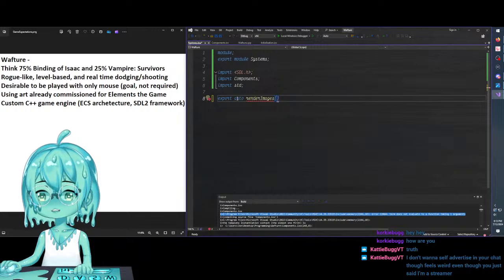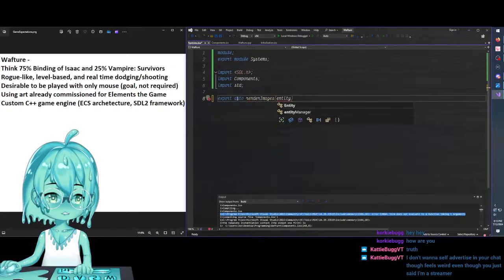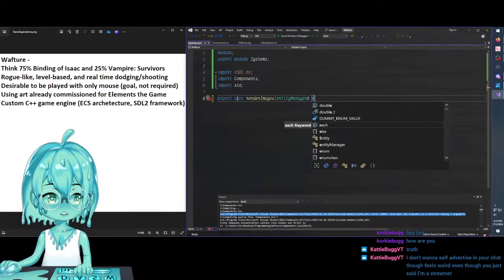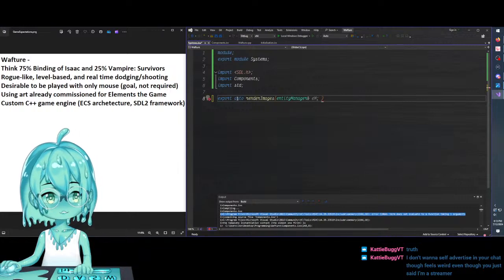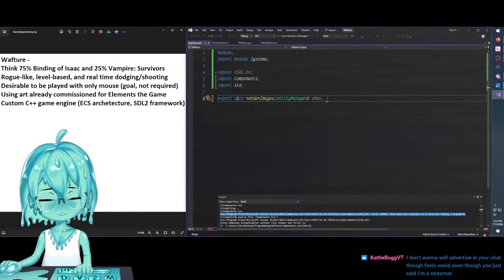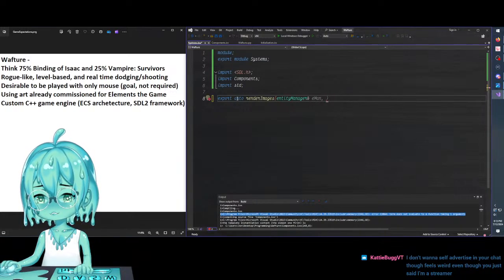Nothing, right? Oh no, we need the entity manager. Entity manager value. We'll call it E-man. Is there any other value I'm going to need here to iterate through all of the entities and then render whatever value we need?